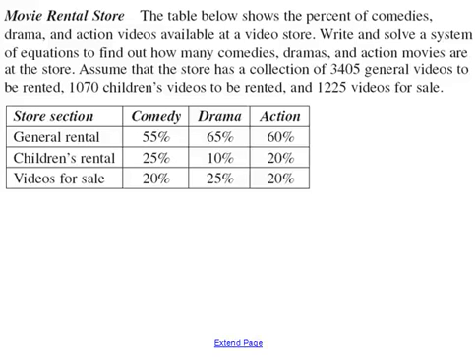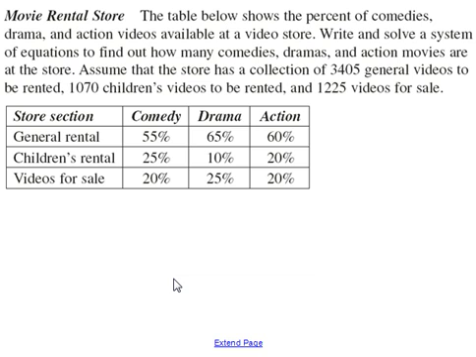Hello Algebra 2. This video lesson will walk you through the two word problems we worked on today. Both involved using 3x3 systems of equations. The first one is described here. It's this word problem about the movie rental store. You'll remember it from class. Hit the pause button if you need to and remind yourself what the scenario was.